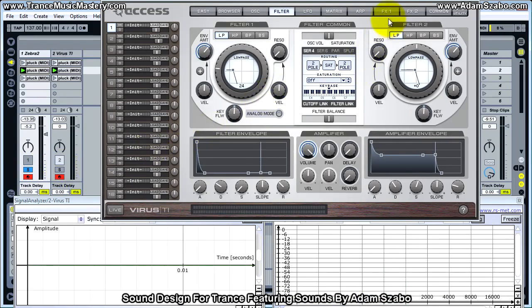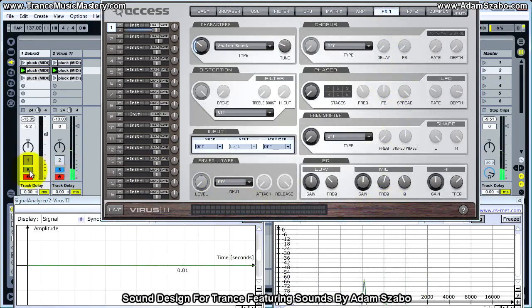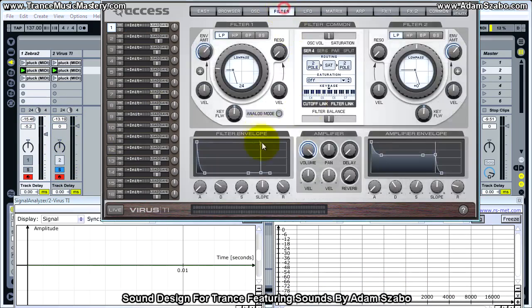Alright, so let's adjust the EQ settings. Now the Virus is slightly louder, so I will lower that level.